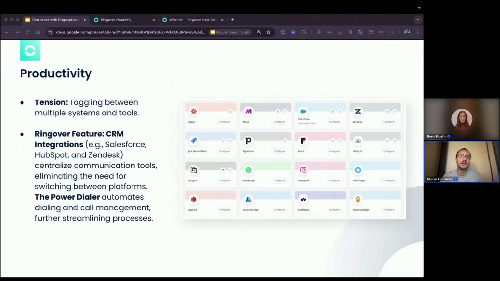If you're interested in integrating with a CRM, you can contact our support team, or you can take a look at our webinar that shows you how to integrate with the CRMs. And you can also ask your admin to check on the dashboard, in the integration section, how to integrate with external tools.